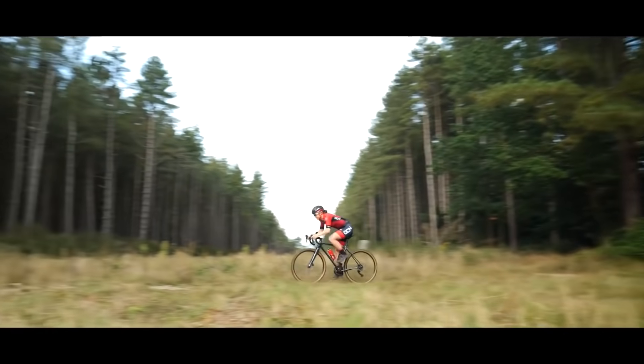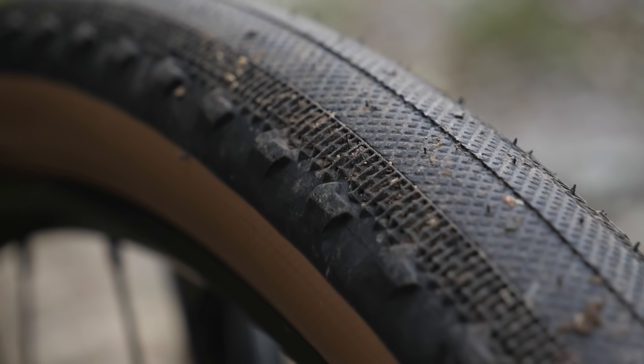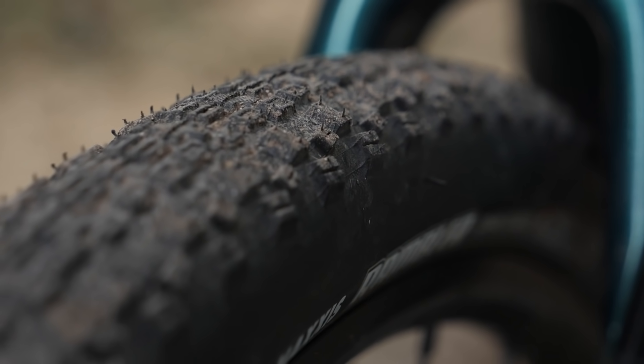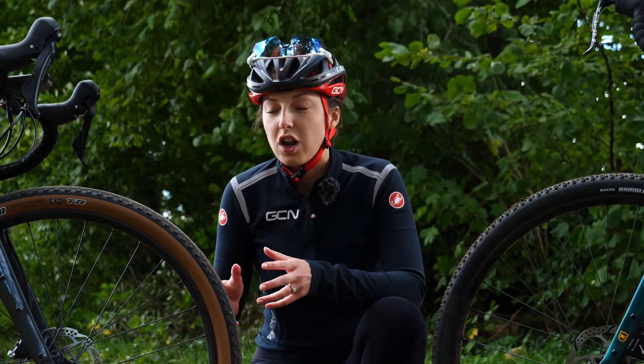My race had a lot of compact gravel and sand, so I knew that these wider, slicker tires were going to be perfect for the job instead of the narrower, knobblier tires. If you can't get to the course and ride it the day before, you can always look at pictures from the race, a video, or take a quick look on Maps or Komoot.